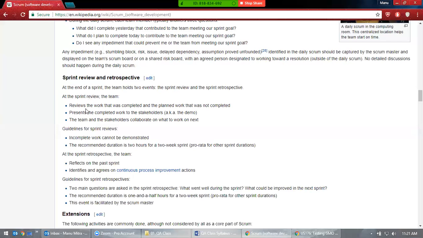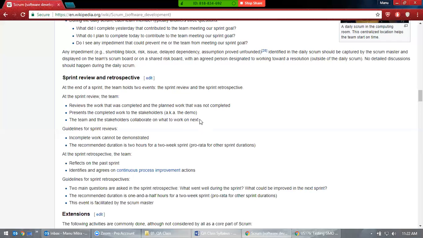Let's say the user stories were not properly organized. Yeah, we had a hard time organizing the user stories. We didn't complete in time. There's a reason; if it was better, we would have completed in time. So that's one of the reasons to improve. Based on that, you have to improve the agile methodology.